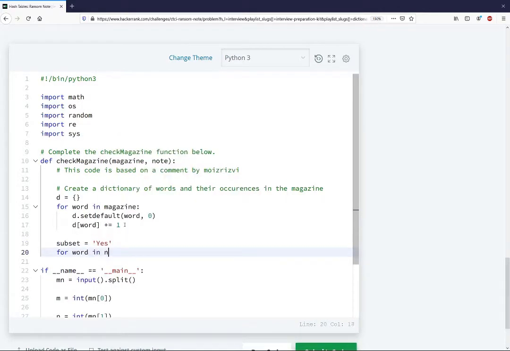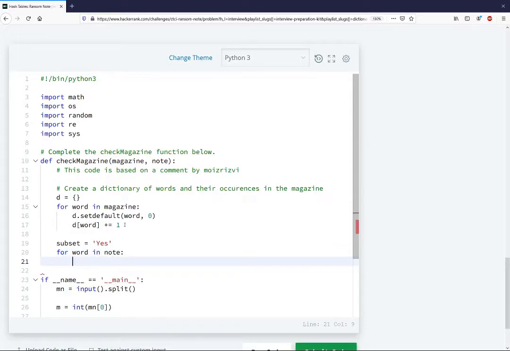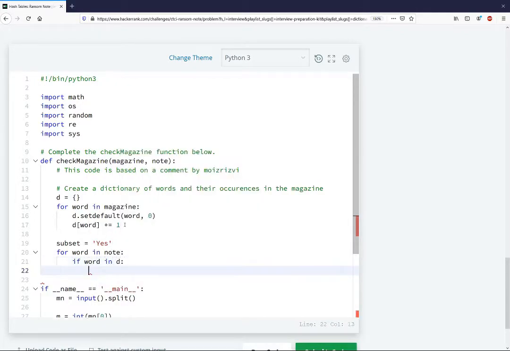For each word in note, we're going to see if that word exists in the magazine. If the word is in the magazine, then we're going to take this word and remove it from the magazine and put it into our note. Because we're removing it from the magazine, that value needs to decrease by 1.